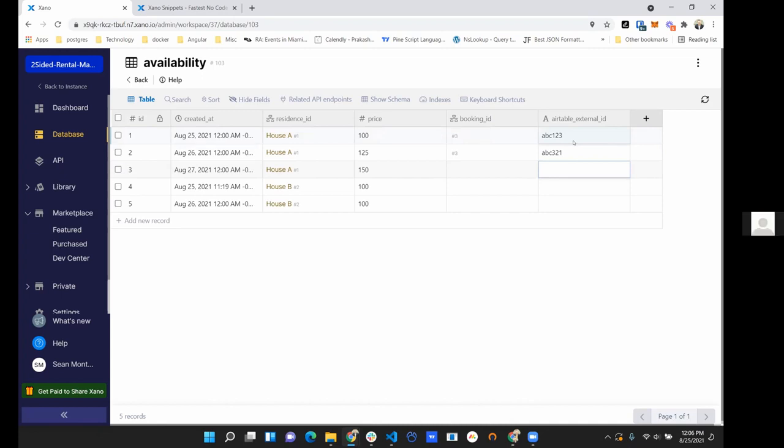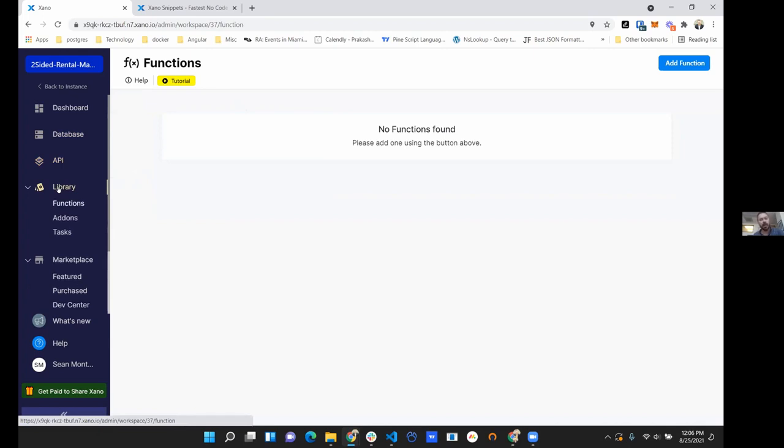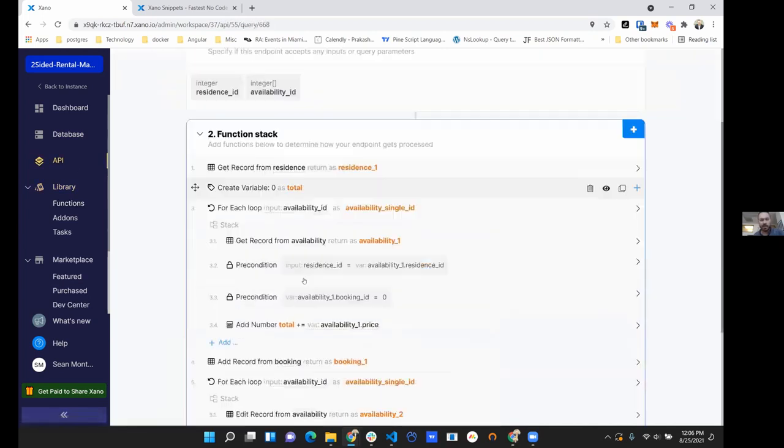And then looks like the last question for now: is there a way to view the behind-the-scenes code in your function stack? So you cannot see the actual, the real programming code. Unfortunately, you cannot do that. We may expose that at some point, but any of these marketplace items and snippets, you're able to dig in. It's an exact copy of what we just did. So you can see the functions that were used and how they're configured, like this.